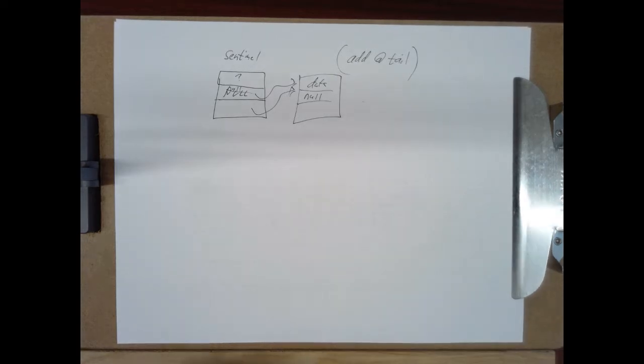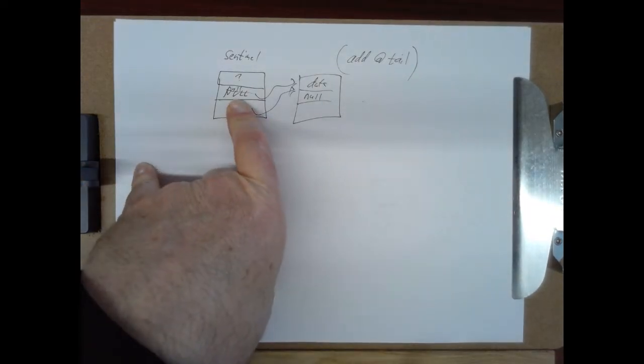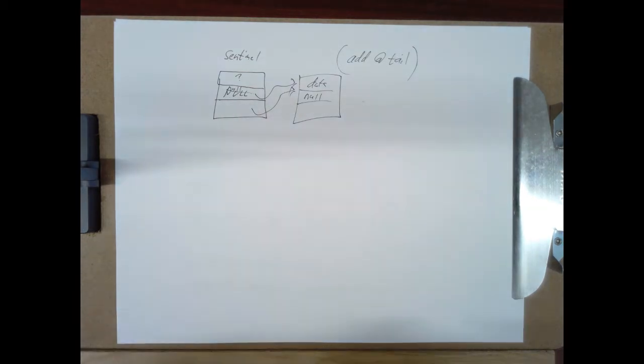All right, so the queue is empty if the sentinel's next field is null. That's definitely true. Queue is full, again, we don't know. If you try to malloc and you run out of memory, then the queue is full. But I'm not going to test that condition. When you do your mallocs, check the return from malloc to see if it's null. You should always do that. If it comes back null, the system is out of memory. At that point, you're fair just printing a message saying system out of memory, giving up, goodbye. Or saying system out of memory, data not added to queue, and going back. But at that point, flames are probably coming out of your keyboard, so that shouldn't happen.